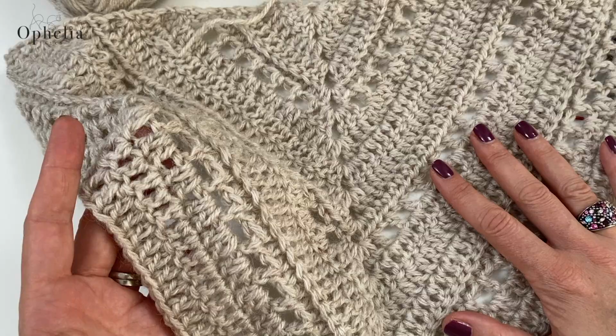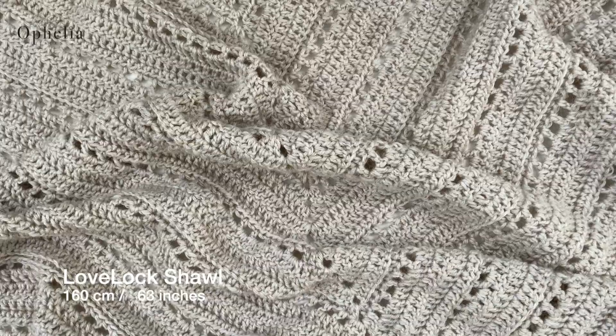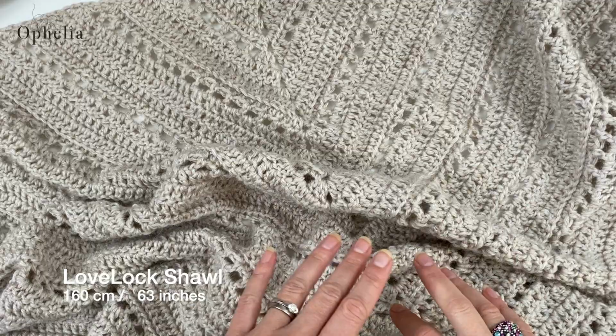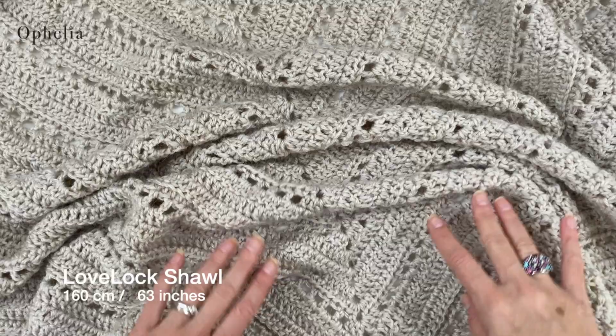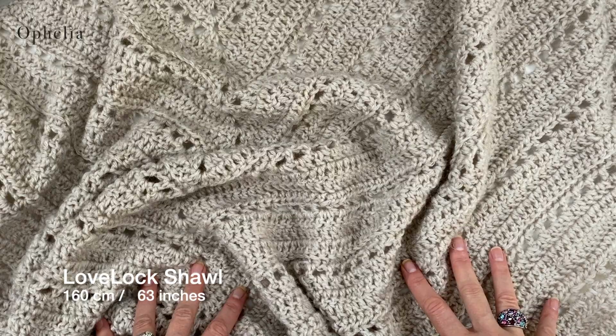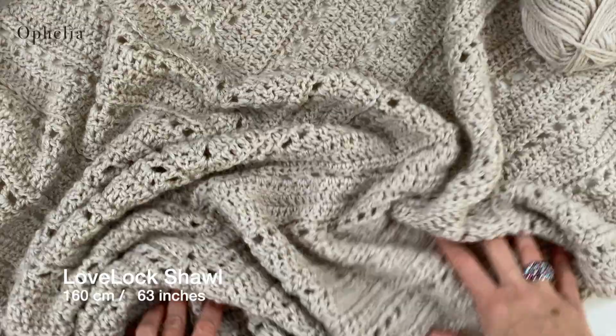Oh my goodness, here we are. I have had such a great time crocheting this. Once I had the row repeat down, it was so nice to just sit and do the rows, crochet, watch some Netflix, and just spend some lovely time crocheting. So yes, it was very enjoyable, and I have now used five balls. I still have half a ball left. I'll explain about that in a moment.